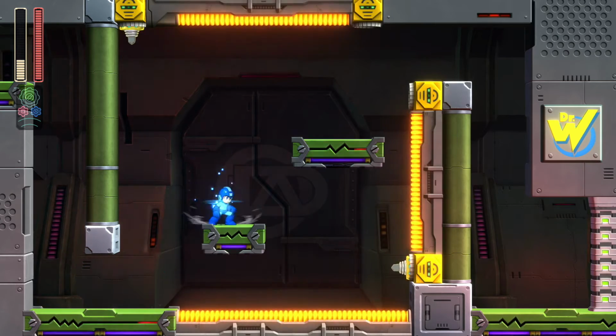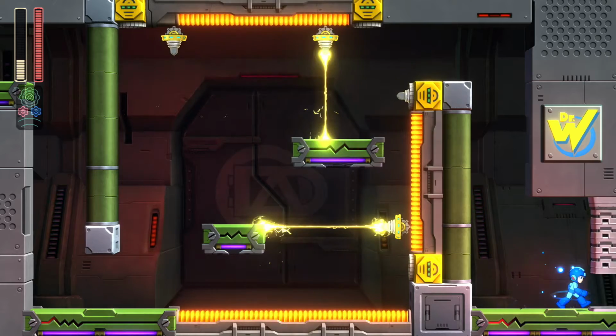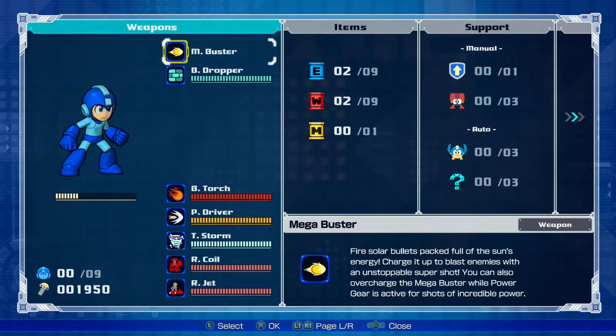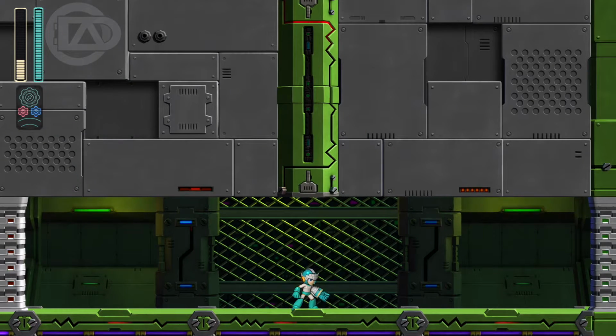Alright, just don't get hurt here. Just don't get hurt. Okay. Yeah, we're at the boss here. I have no life. My health is down and I don't have an extra life. I only have two E-tanks. I'm gonna have to make the best out of it, so I hope that one of the boss weapons I got will be his weakness. Alright, let's go.